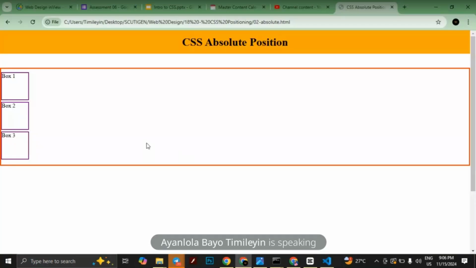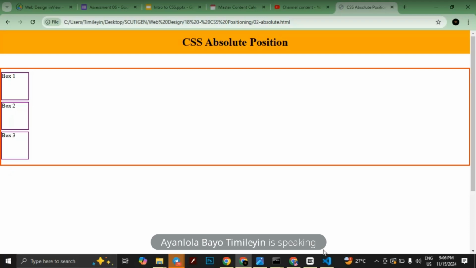Now, for instance, if I actually want to move box 2, right? If I want to keep it at the extreme edge, that is the top right corner of its parent, which is this section with orange red border, I can use absolute positioning.